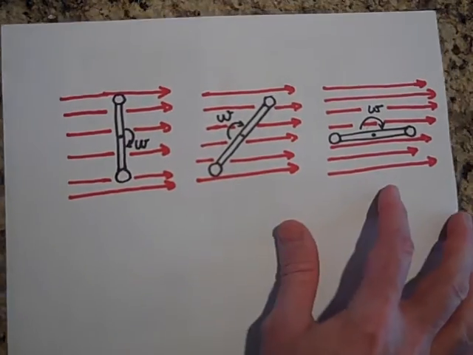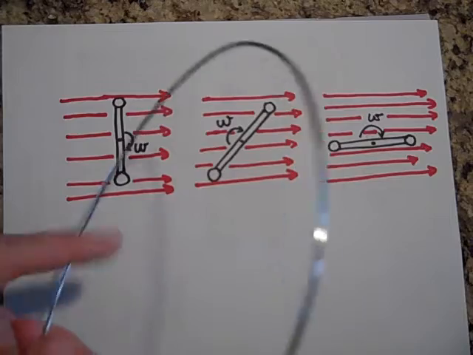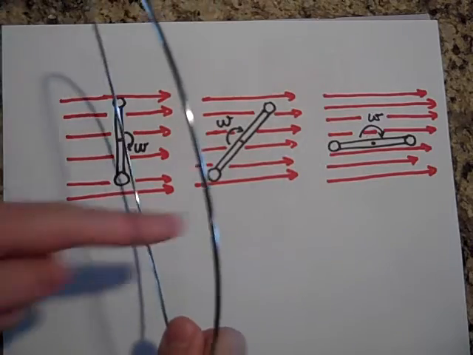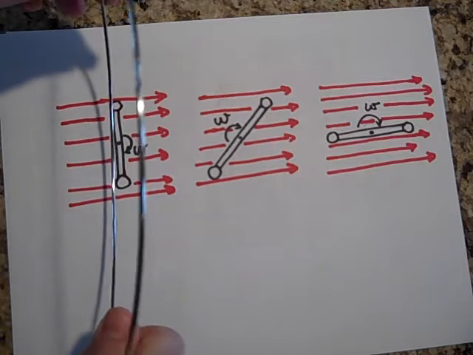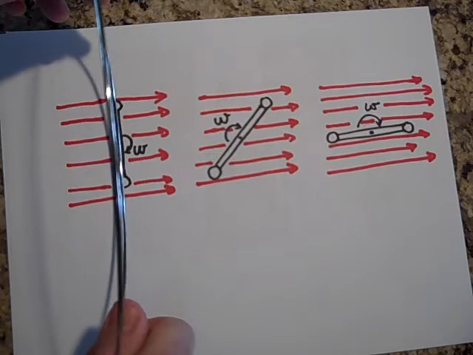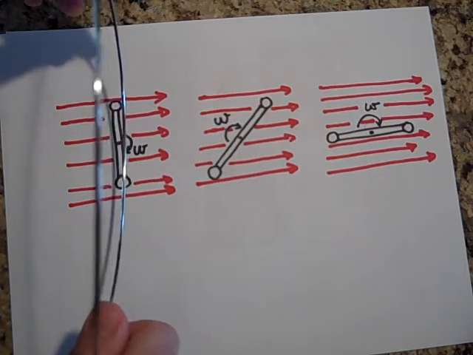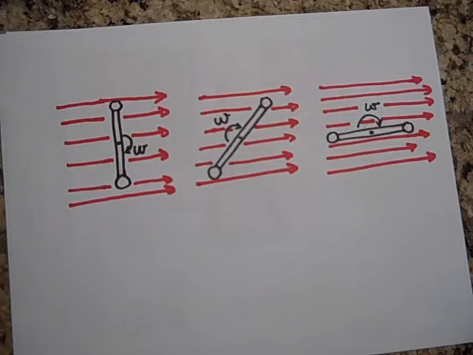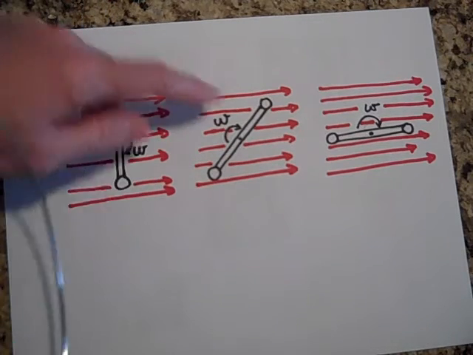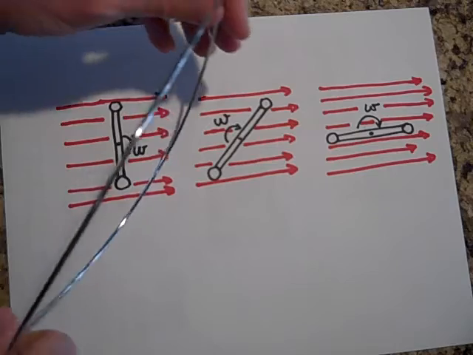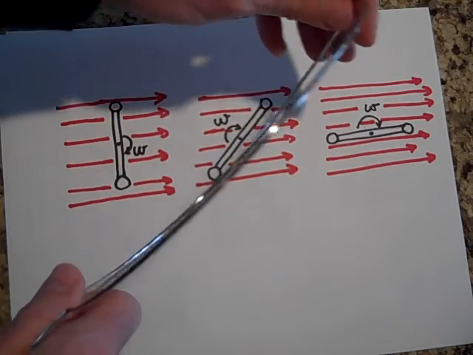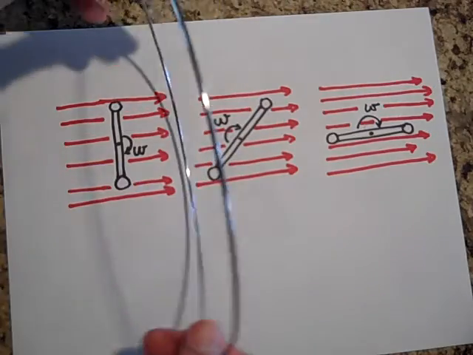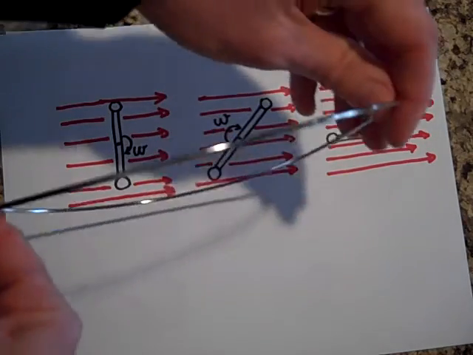Here is a side view of the hoop. So if this is the hoop and the field is heading that way, then this one is going to look like that, straight on. The hoop is rotating about this axis, rotating like this. You see how that's that hoop? And then it rotates like that, so the hoop is rotating around like such.